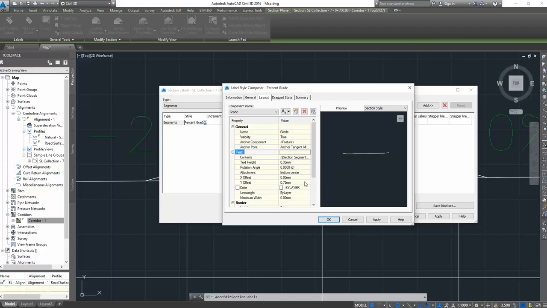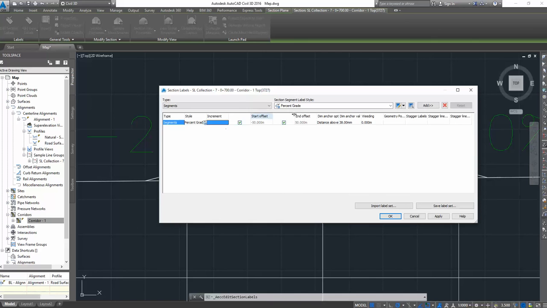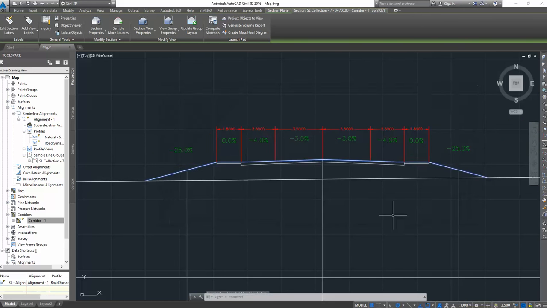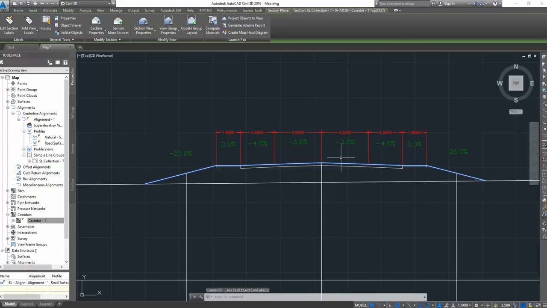Leave the offset as it is, or change it however you want. That offset is basically how far above the line or below the line you want that text to appear. So I want mine to appear as that much. Click OK. Click on this, remove this one, and then add this. Now you click apply, and you see these are much smaller and they're better.